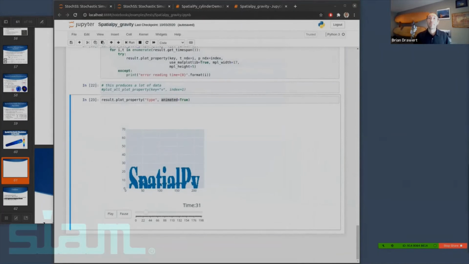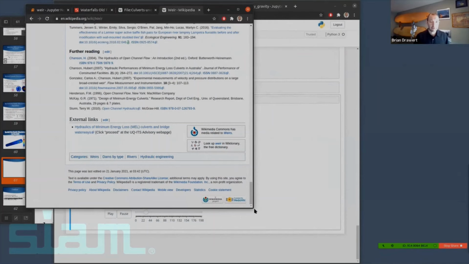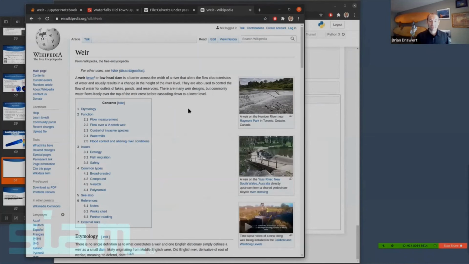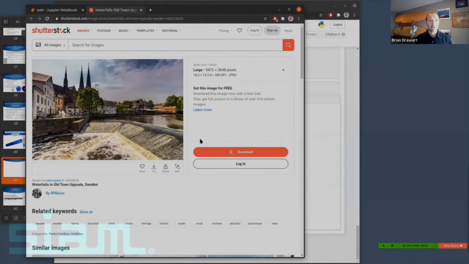Great. I'm going to keep going because I want to bring up this next model, which again takes forever. So this model is by a very talented student. He did his senior thesis here at UNCA. He made the model of a weir. Now, I didn't really know what a weir was, but it's kind of like a dam, except water is always flowing over it. So it's something like this. And in honor of my colleagues in Sweden, I wanted to mention that there is a weir on the Uppsala River that's right downtown, and it looks just like this.